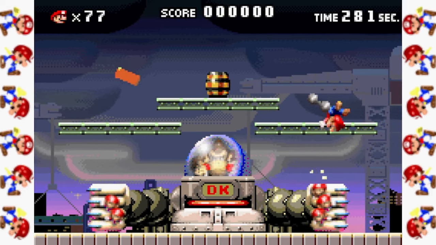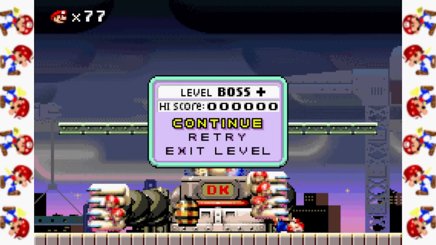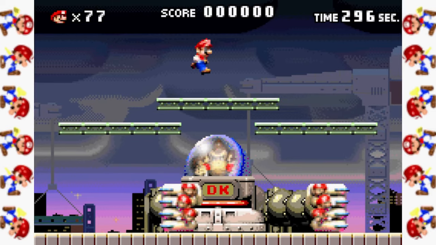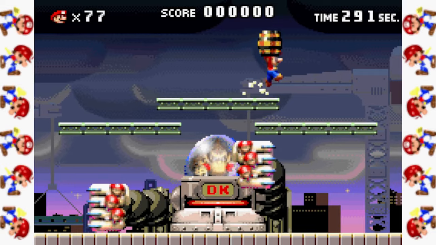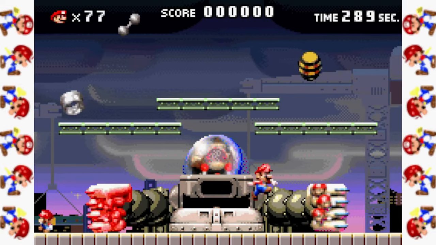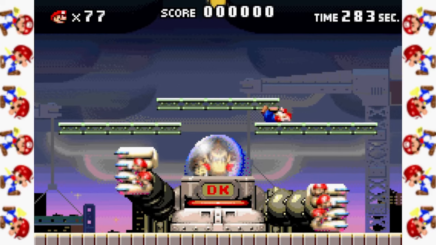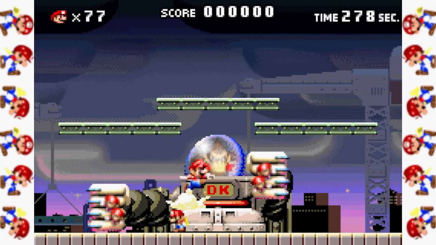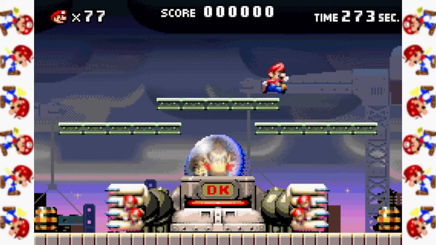Oh no. I can't get up there. Yeah, it's hard to get up there. That's the thing. I like how it's called Boss Plus. Alright, here we go. I'm gonna wait for the barrel. Okay. No! Oh, I've got to jump while he does that. Okay, that works as well. Okay, there's two barrels there, okay.